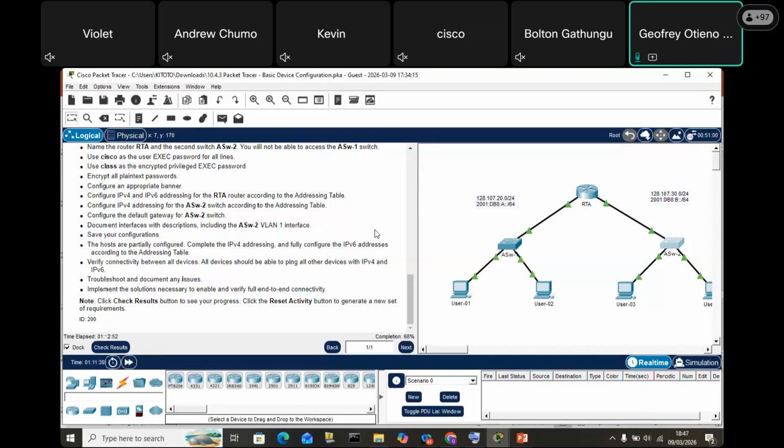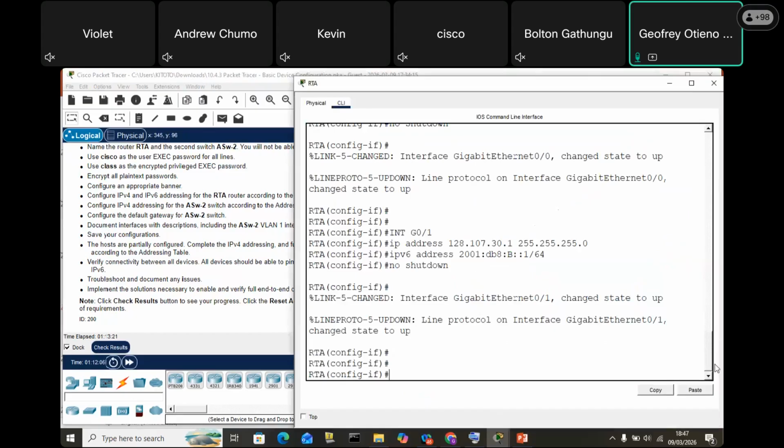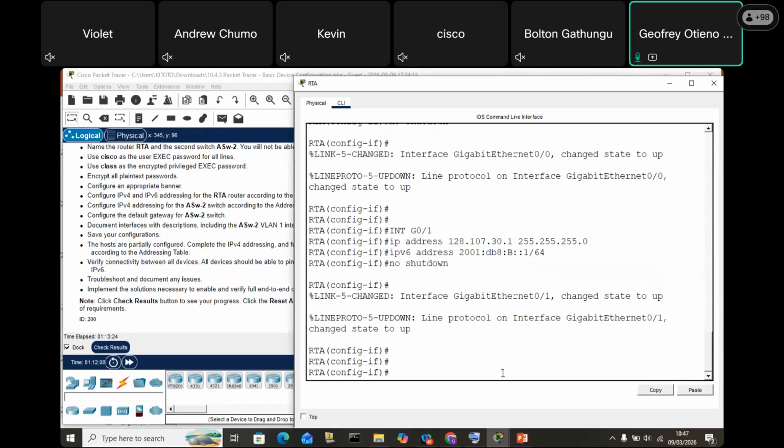So now we can start with the G0/0 on this end, which is linking with switch ASW-1. That's a description you can give. Just use the names which are existing. So you document the interfaces with descriptions. Which interface was this? G0/0. I can scroll up and exit this one.